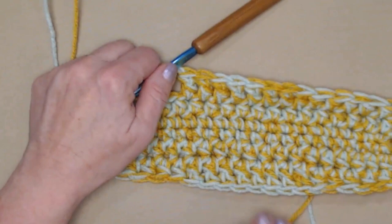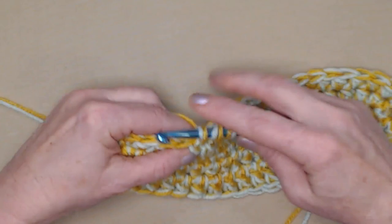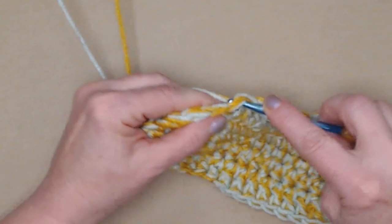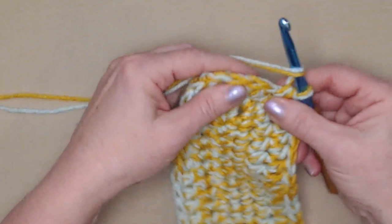And so now we're going to stitch one half double crochet in the next six stitches. One, two, three, four, five, and six. And now in this last stitch, we're going to stitch 2 half double crochets, 1 and 2.